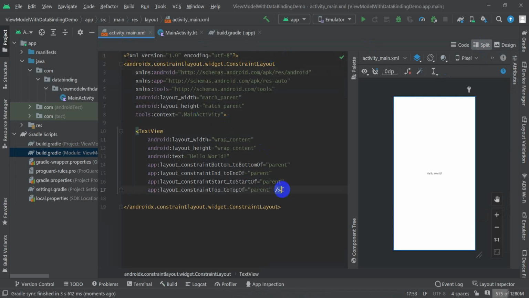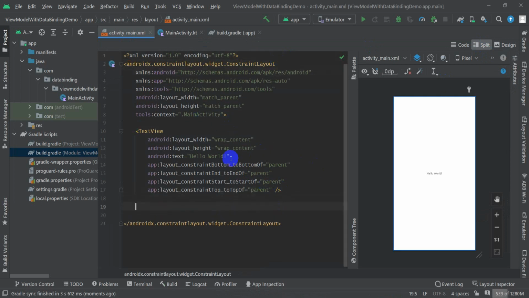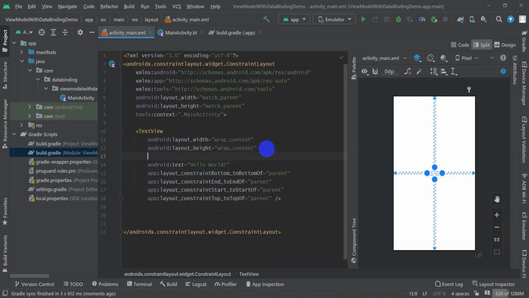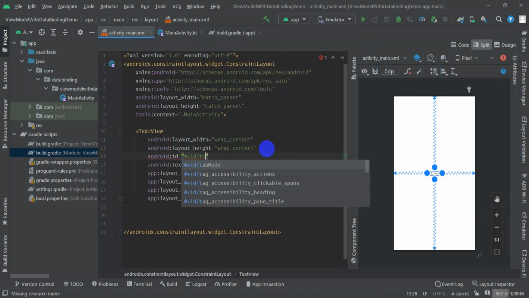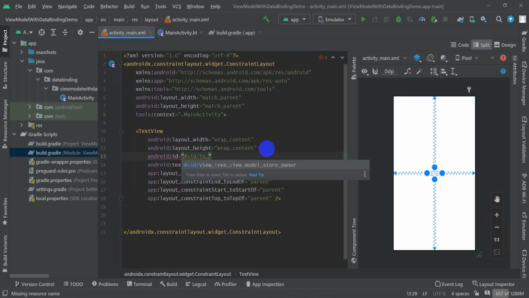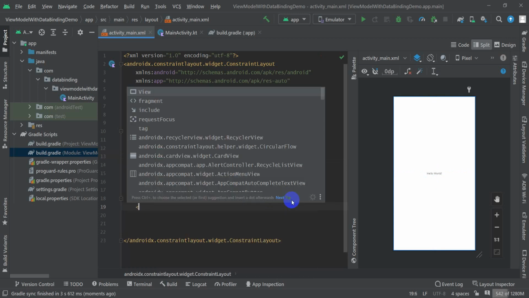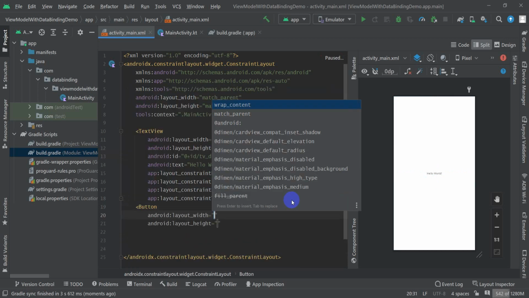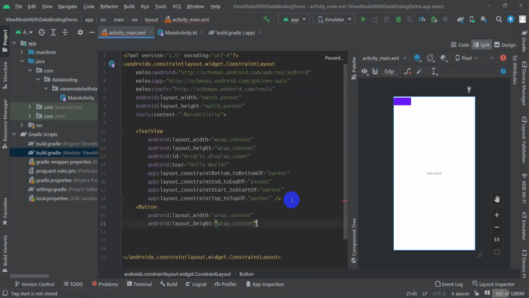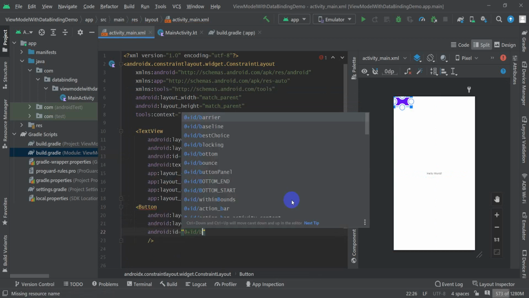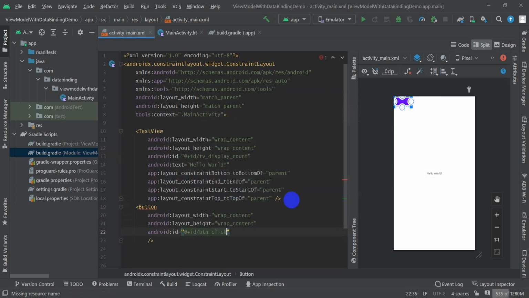Now next thing we have to create the UI. So already we have the text view. Just give it an ID here, TV display count. Here is a button. Width wrap content, height wrap content, ID button click.